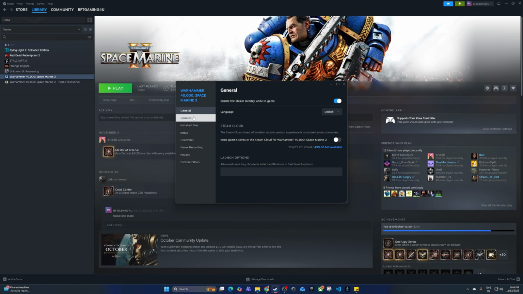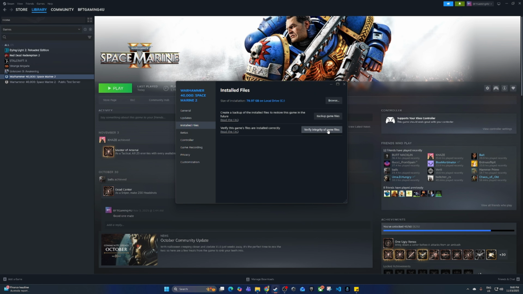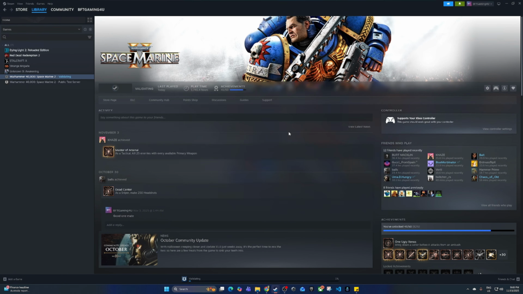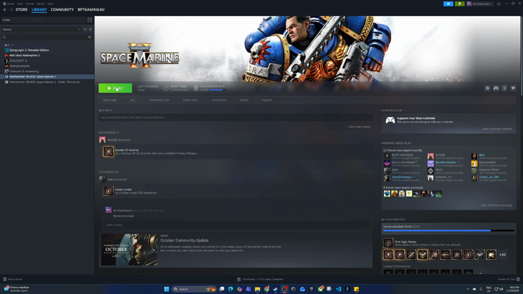And then there in the properties, you should actually verify the integrity of game files, just as a safety check. I say it is a best practice. So verify your files and then wait for the verification to complete. It can take some time because it's a big download, so it takes time.